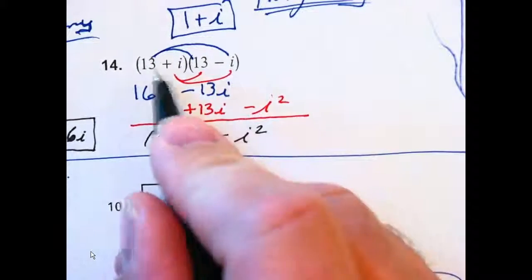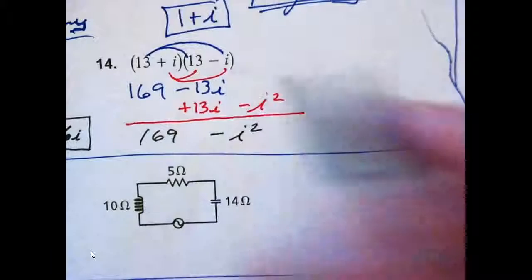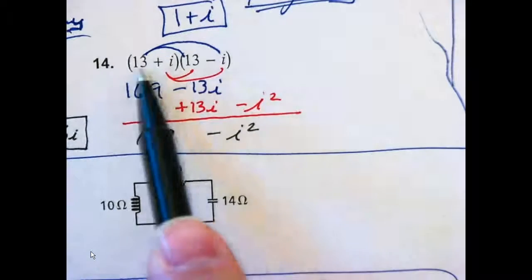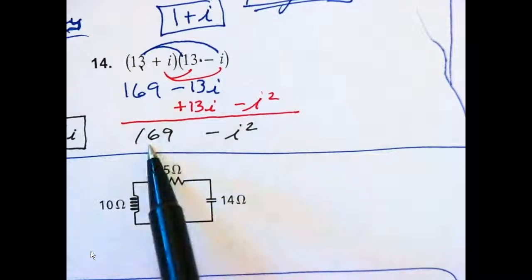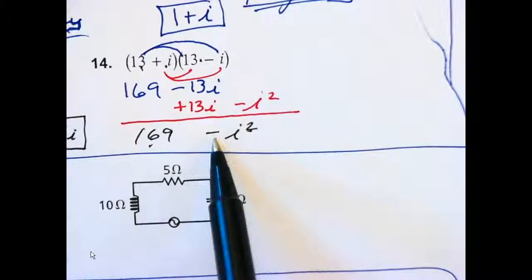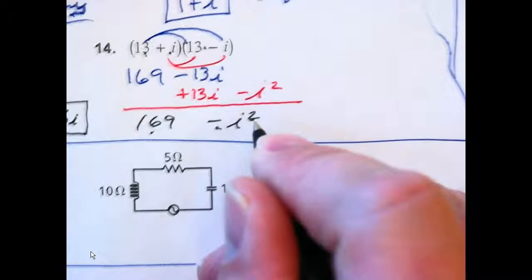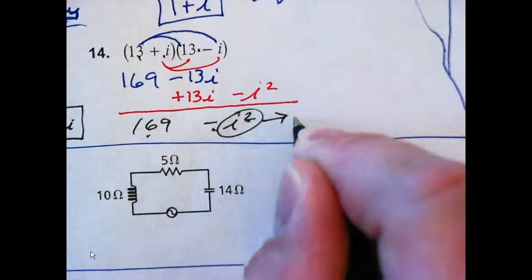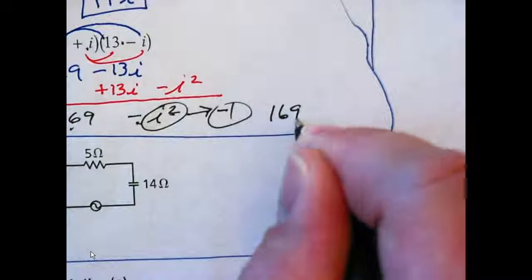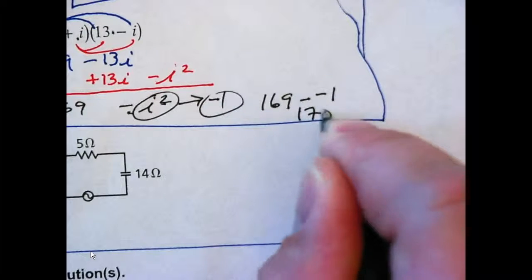Now, this is the difference of two perfect squares. How many of you recognize that? If you recognize that, when you have the exact same thing in here but a plus and a minus, that's just that number squared and that thing squared with a negative in between. Difference of two perfect squares. It's a pattern you want to recognize, but right now we're not going to talk much more about it. This piece right here, this i squared, is actually what? That is -1. And so I have 169 minus -1, which is 170.